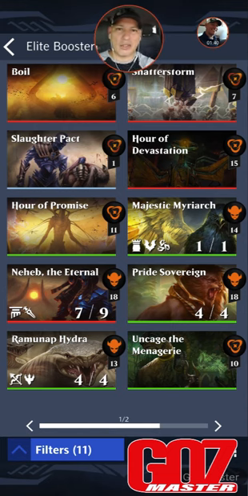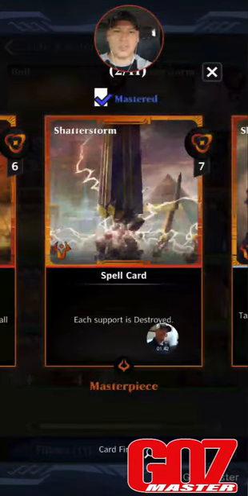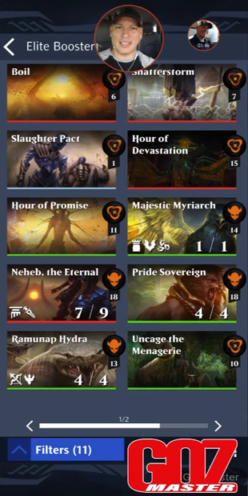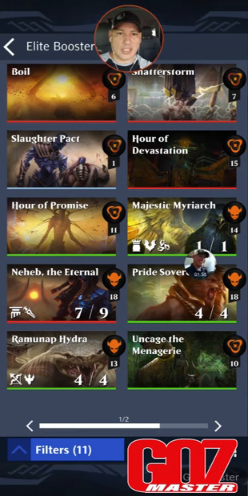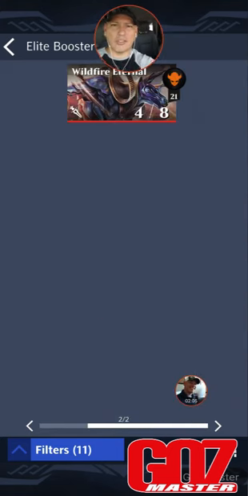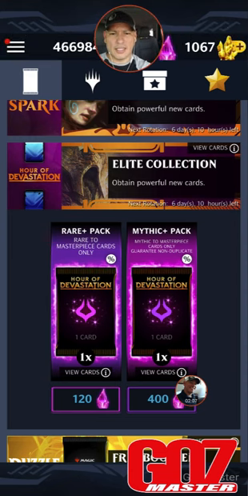I would take Shadowstorm. Shadowstorm destroys all supports. Each support is destroyed. So if you're running a combo deck that basically punishes the enemy every time a support is destroyed, that matters. There's some good cards in here. Shatter Pact, Hour of Devastation is good. Majestic Myriarch. Comment below with the proper pronunciation. They have the Eternal and Wildfire Eternal. All good, but the chase card there is the one and only.